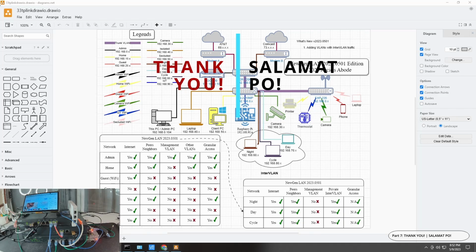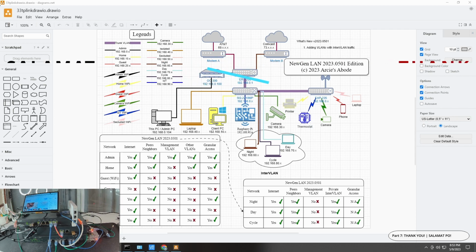I have never seen anything like this or the NewGen or next-gen configuration shared on YouTube or in the official website or any articles anywhere on the web. I haven't seen anyone implement something like this. I really strongly believe that both the NewGen as well as the next generation is very flexible, very versatile, and a very powerful LAN configuration and design. It covers many use cases for the modern basic home network.